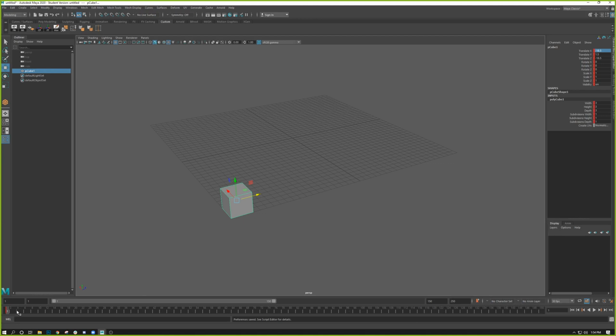But that's not the only way to create a keyframe. The S key is definitely the easiest. It selects everything. I don't recommend the S key personally. I recommend actually using the channel keyframes. So I'm going to undo this. Keep on doing. There we go. So you see it's gone.